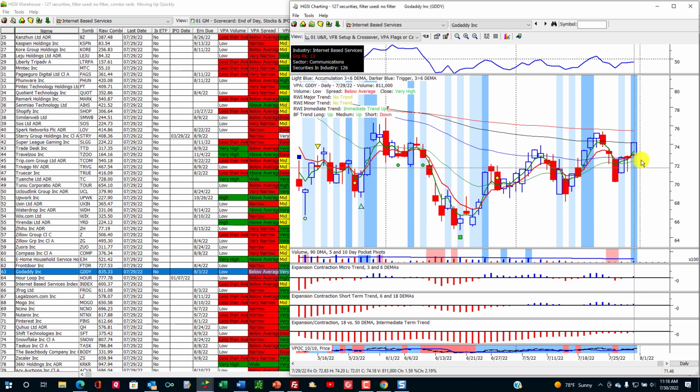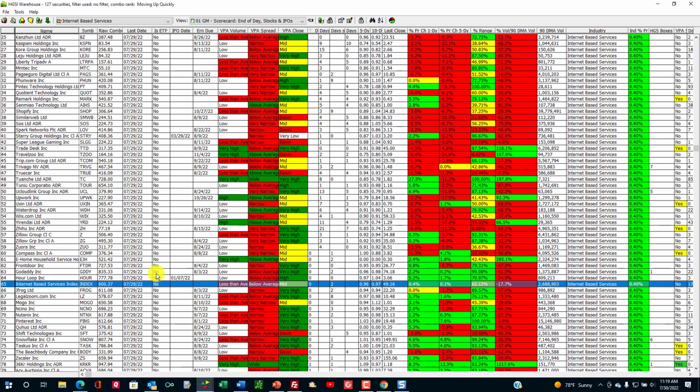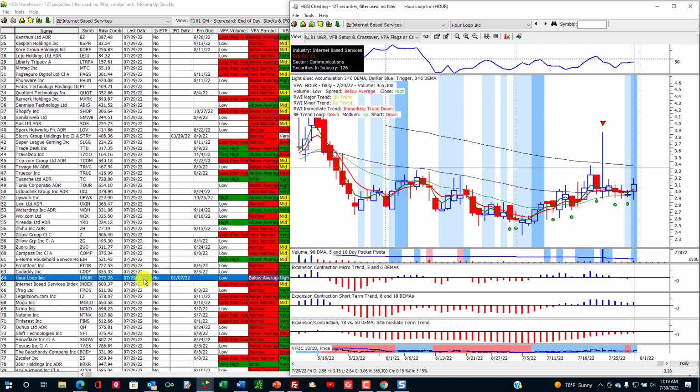Let's look at Godaddy. Now this is a pretty loose chart. I like that prior chart much better than this. But this meets the criteria. Here's an accumulation day. This was actually an accumulation day too if you just look at the candle, because it closed in the upper part of the wick and then this closed on its high with a pocket pivot. But you've got short-term resistance right here. I'm just not crazy about that stock.